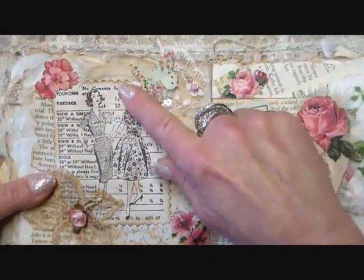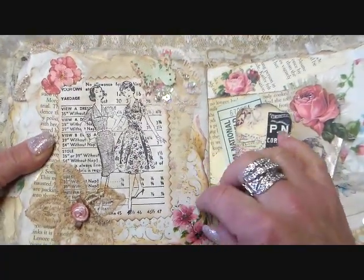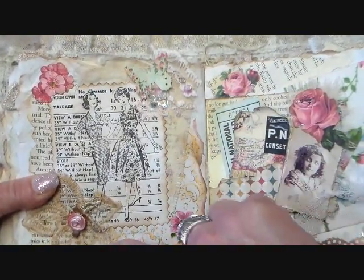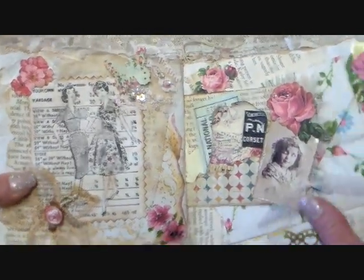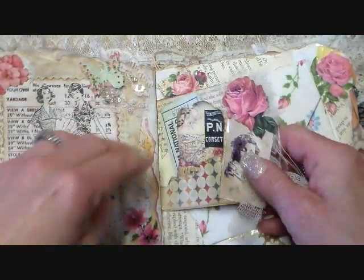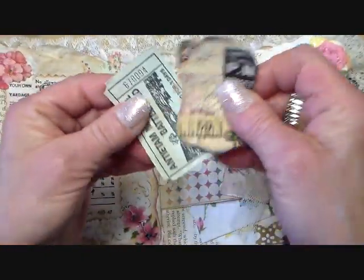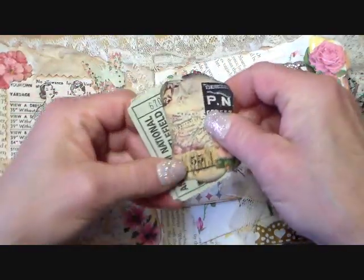And this page, I got a butterfly. It's another one of those pattern things from Rita. And here is another digital download of a hanky I put in material. I just did a lot of layering with bits and pieces and scraps. Here's another little tuck there, and I collaged all that and just have these in there.